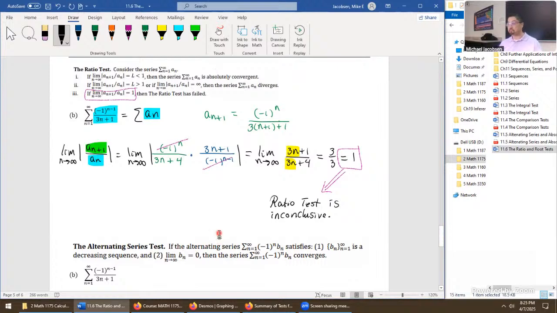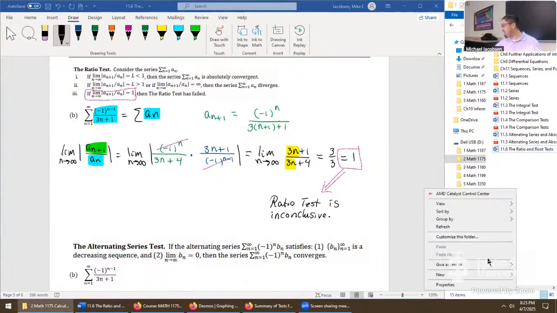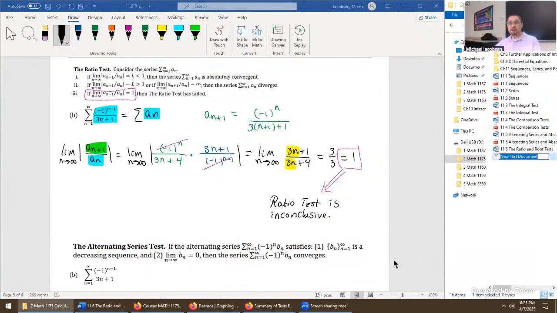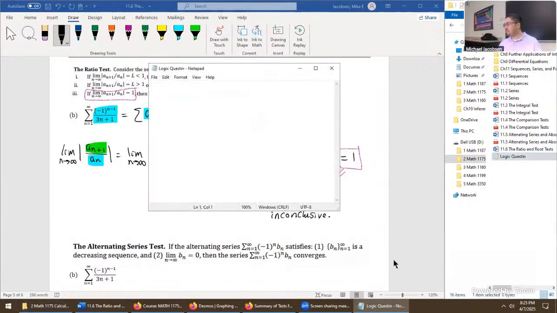Yeah, go ahead. Does the logic go both ways? Like, if it's less than 1, then it's absolute convergence, but it's also true that every absolutely convergent thing will result in less than 1. Yes, absolutely. So anything that would converge absolutely. Hang on, let me think about that logic. Yeah, that is a good question. Once I really think about the logic going backwards, I'm going to need to come back to that. It sounds plausibly true, but we know if we switch the order of the logic, things can go wrong.